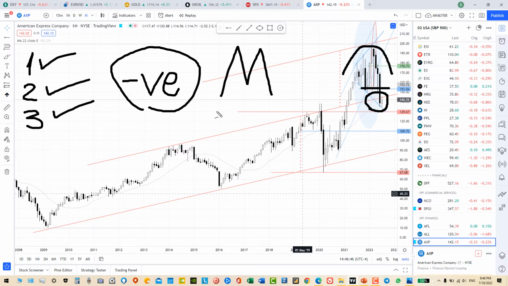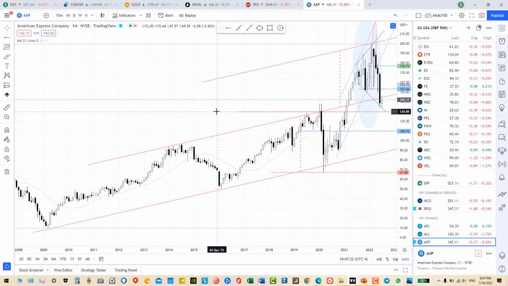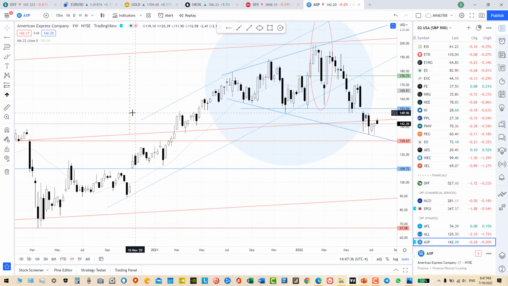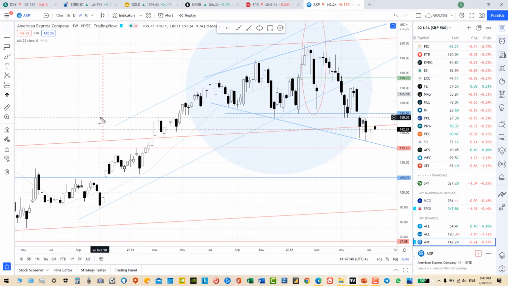Let us see the weekly chart to confirm the bigger time frame signs, and let us see the long and medium term picture over the weekly chart. Here we can see a very important reversal pattern. It's really a little bit terrifying.